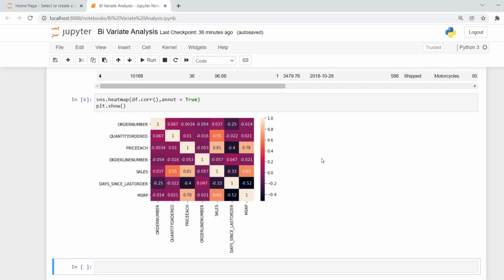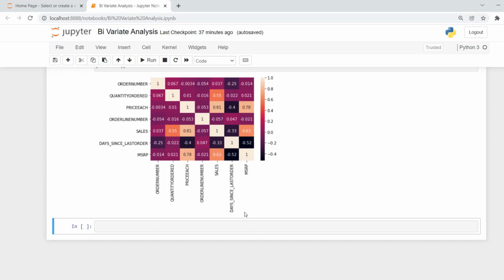Another way of looking into relationships between two variables in bivariate analysis is to pull a pair plot. Now, what does the pair plot do? I'll just show it to you.